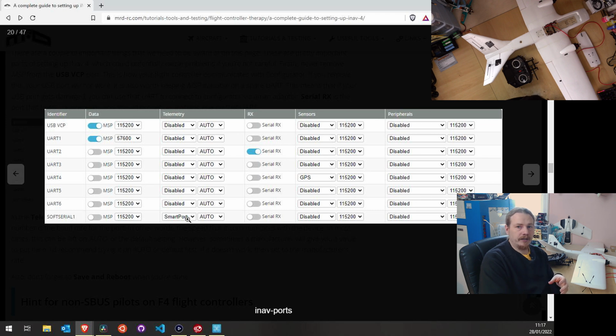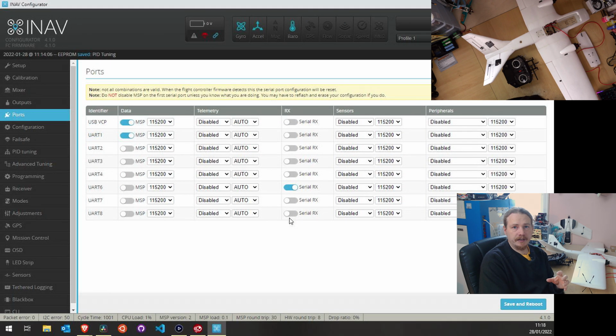Otherwise, you will not get telemetry through. It will think it's smart port and set it up as a soft serial. So just set that to disabled, and then UART2 becomes a regular UART. Of course, if you're wiring up Crossfire, you don't use the S-Bus pin, you would use the normal UART RX pin. Other than that, everything should be fine.